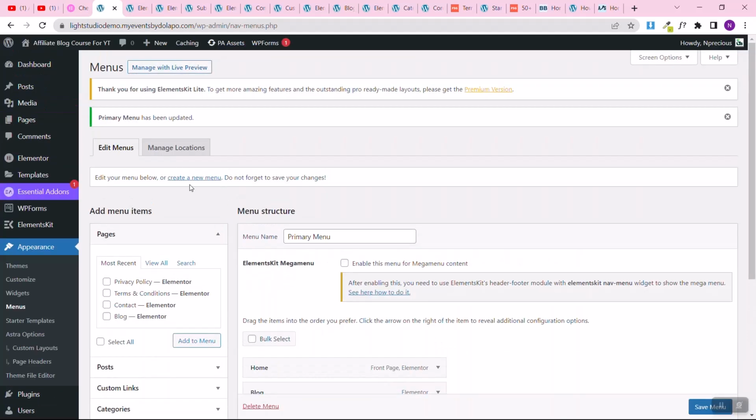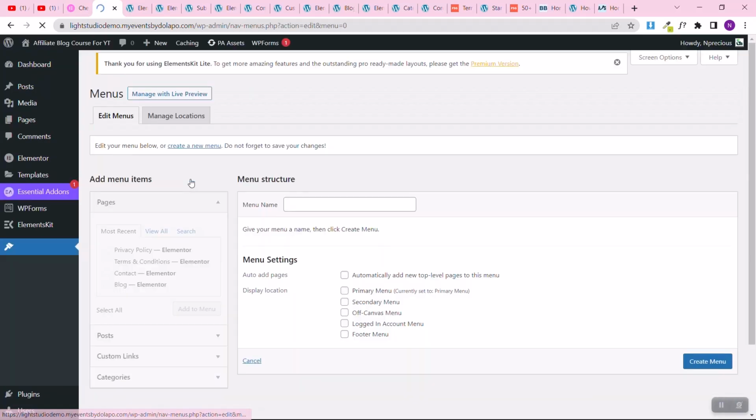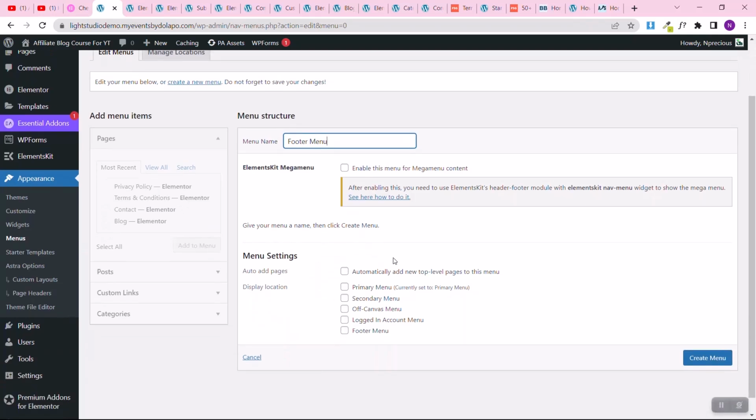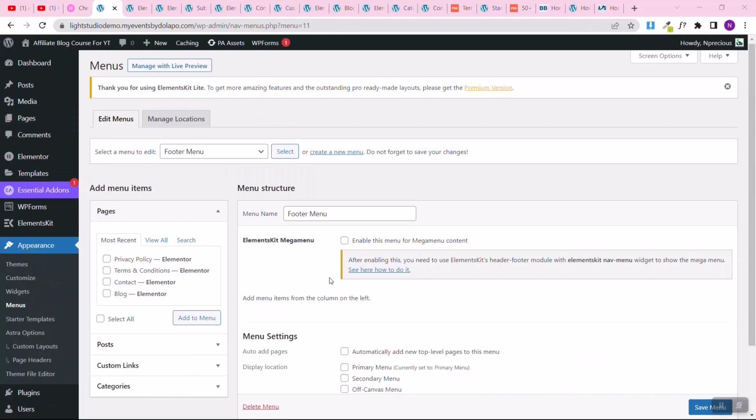Then what I can do is create a new menu. So this is how to create a new menu. Now what we can do is just name this to be footer menu. Once you do that, you just click on create menu first. Once you do that, now it will be here.